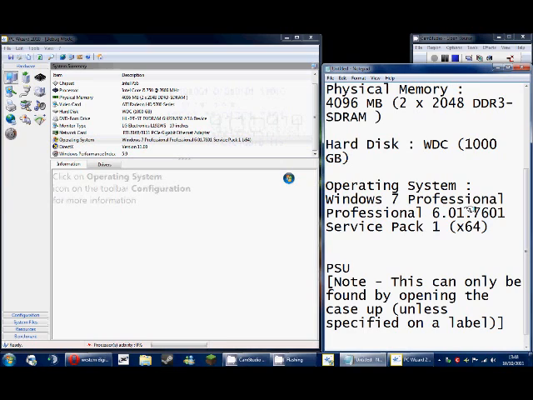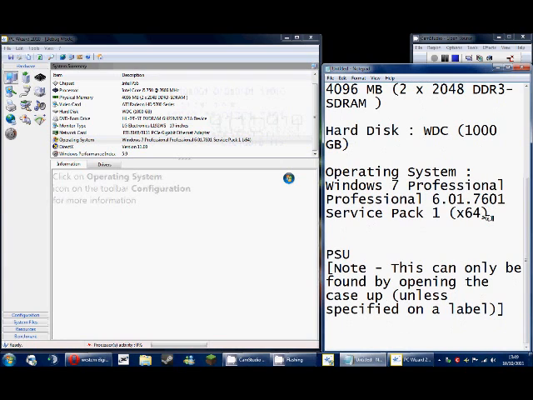It says the service pack, and it says x64 here. x64, or you will see x86, stands for what amount of bits it is. Like x64 means 64-bit and x86 means 32-bit. That is important, so do not forget to add the x64 or x86 depending on what OS you have.